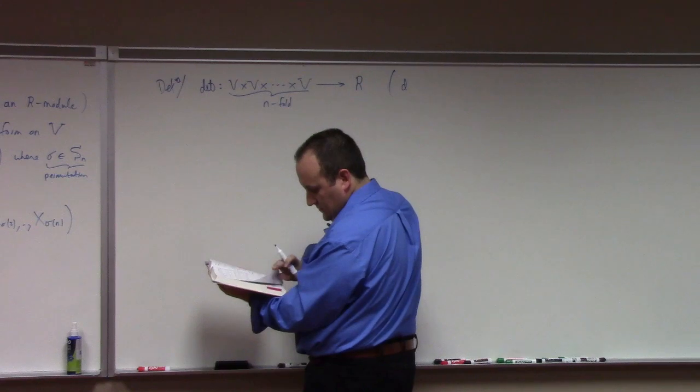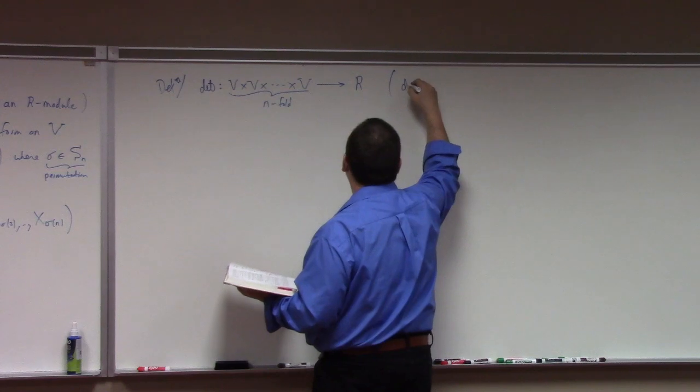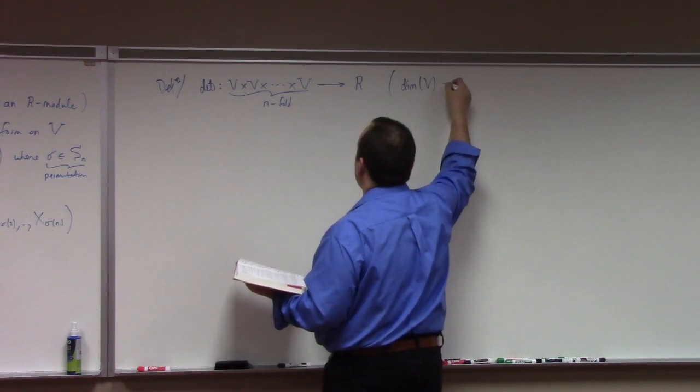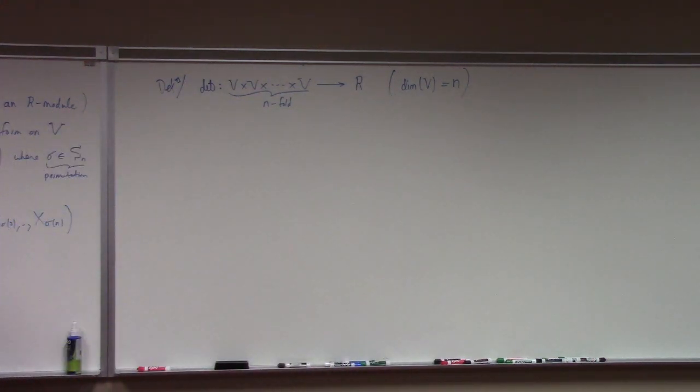If you'll allow me to fall from grace here momentarily, let's just suppose that the dimension of V is equal to n. In other words, let's suppose that it's a free R module. I did want to ask this, but I can't figure it out. What does it mean if sigma is even versus odd? Why for n equals 2 is phi of x1, x2 equal to negative phi of x2, x1? Because sigma in cycle notation is (1 2), and it's just a single transposition, which is odd. There's just one of them.